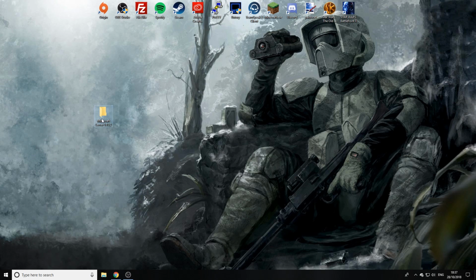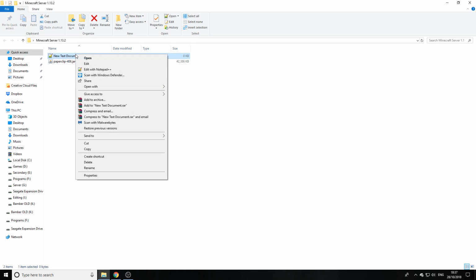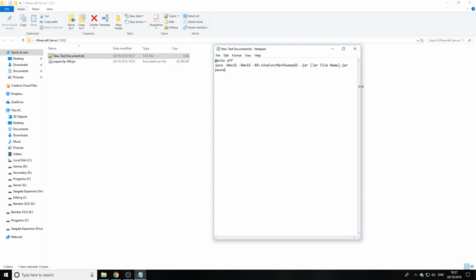Now we can pop this into a folder, and we need to make a text file. We'll right click, go down to new, and then text document. We're going to open that up with normal Notepad, what's built into your computer, and paste this command from the video description. This is your run command, which tells Java to start up this server. Now you can click on the jar file. If that doesn't work, I'd highly recommend you do this first, because it's a lot easier and you get a lot more control.